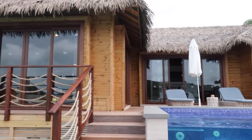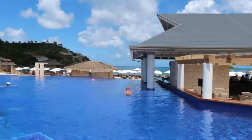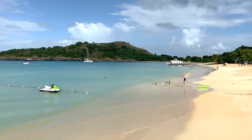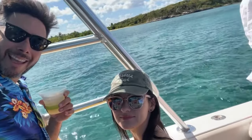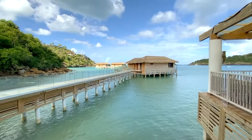You'll never want to leave this all-inclusive five-star resort, which features sumptuously designed villas with private infinity pools and sun decks overlooking stunning Caribbean waters. With a kids' facility in the main resort, Royalton is ideal for weddings, honeymoons, and even families — a genuinely unforgettable overwater stay in the heart of the Caribbean.